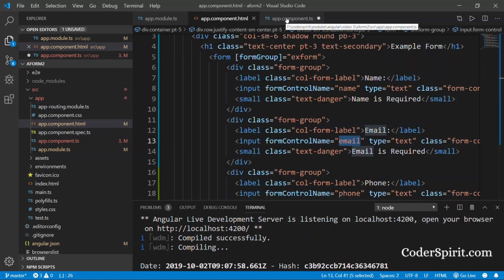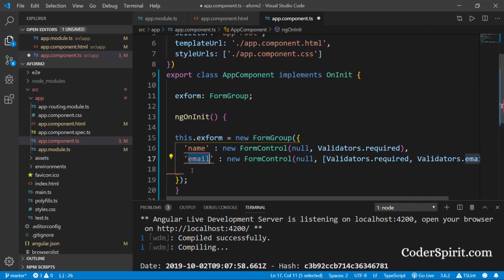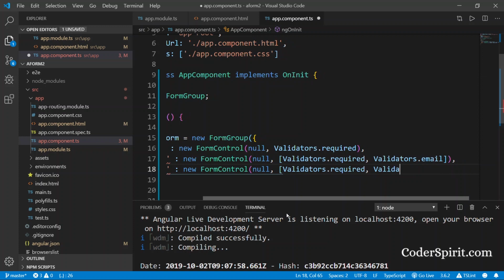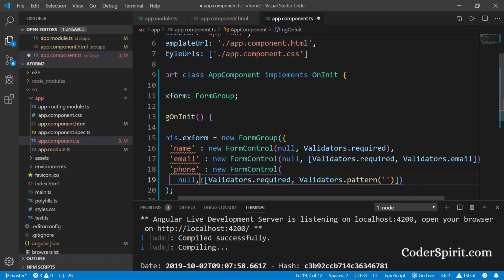Go back to app.component.ts. We need to add two more form controls. First one is for the phone field. It's similar to the email field. The only difference is the validator. We are using a different validator here. It's called the pattern validator. First I am going to split this code into a few more lines.